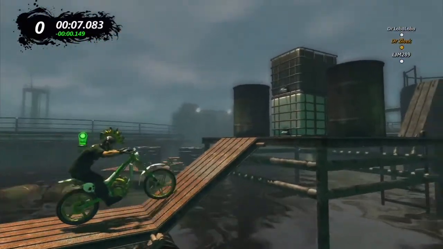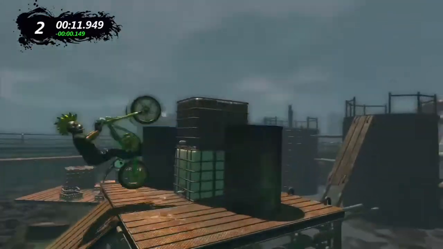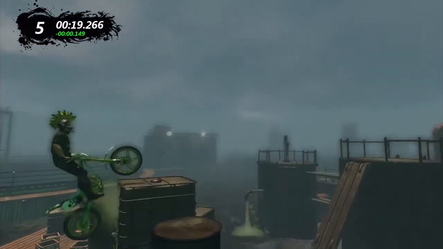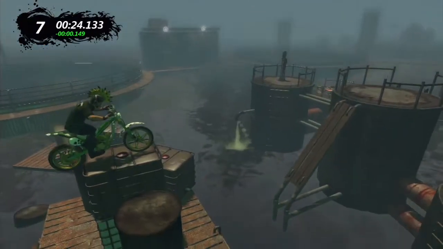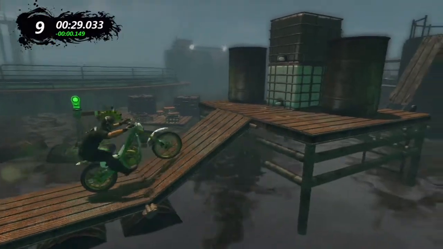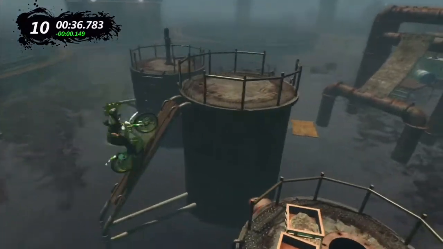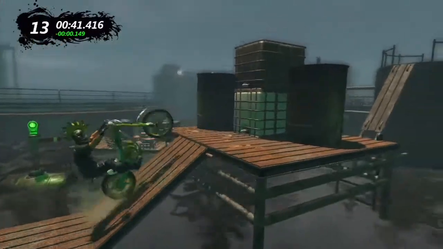Alright, from here you just want to do another basic bunny hop. You can try and pin that back tire up there and then whip your bike around like so. If you want to get some extra air, you can always lean forward and then back and get some extra air and up and over. But the easiest way is just to lean back and then forward and then whip over. And then just do a basic bunny hop from this platform up here. And then as always with inclines, you're just going to want to land on your back tire leaning forward, and then just gas up and over to that next little section there.